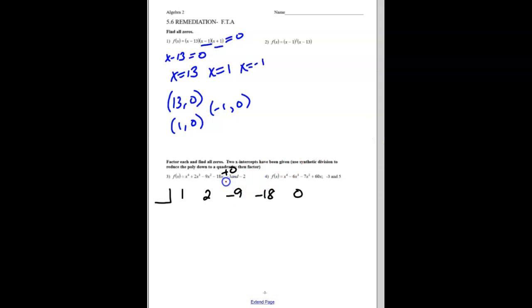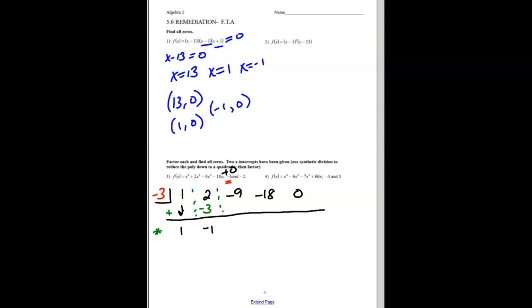Now in this little half box for synthetic division, you can choose whichever one you want to start with. Now this time, remember, they're not factors. They're actual zeros. So you're going to put exactly negative 3 into that box. And then you set up your synthetic, that's ugly, division. Bringing down your first term. Remember, if you're below the line here, you're multiplying. If you're above the line, you're adding. So 1 times negative 3 is negative 3. And then if you were to add those up, you get a negative 1.